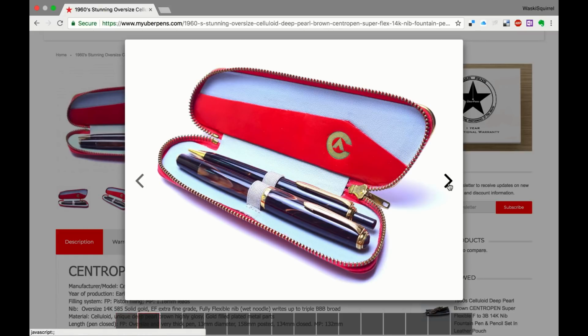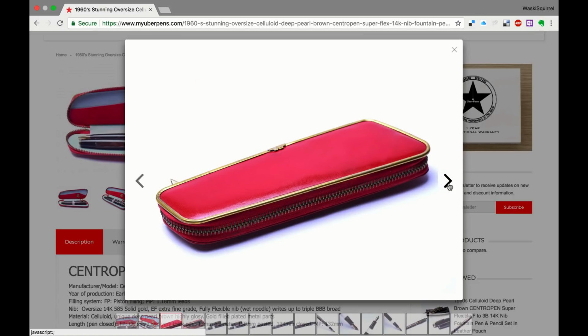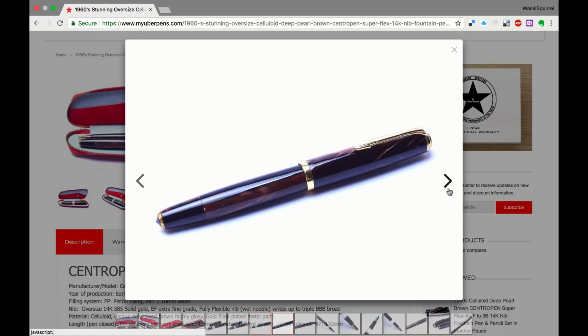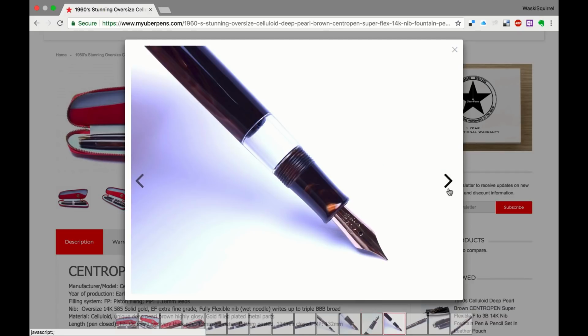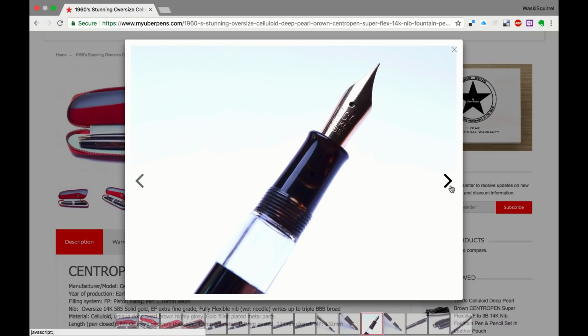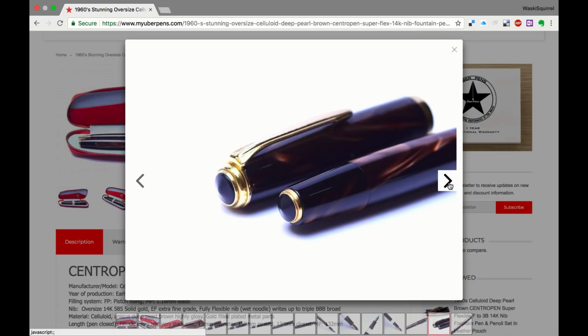Here it is, photographed in Macedonia several years ago before I purchased it. Oh, by the way, clearly my pen didn't suffer from that treatment. But you may have noticed that I didn't treat it that way. I'm just too scared of destroying a wonderful, amazing nib. But that's the difference between a hobbyist like me and somebody who's a professional like the people at myuberpens.com.